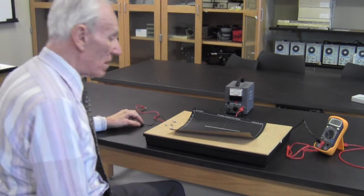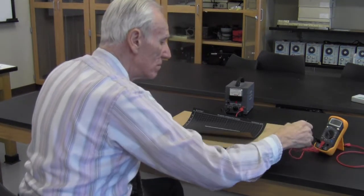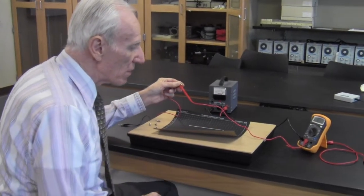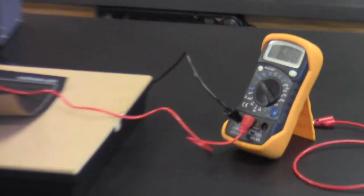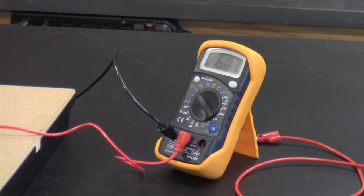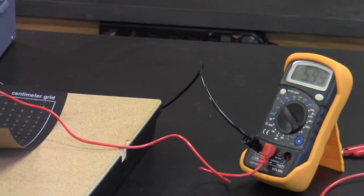In fact, I've got this set at roughly 6 volts. So let's check that out. Okay, it's a little bit high. This is very delicate. I wouldn't mess with this. We're going to try to set this for you so that it stays at 6. So I can turn this down just a little bit so that it's closer to 6. Oh, that's close enough. Okay, that's 6 volts.